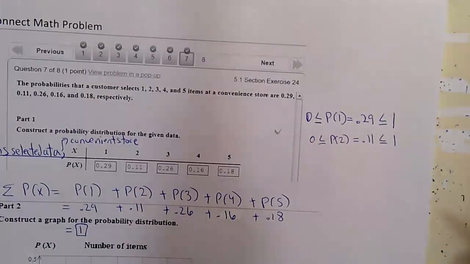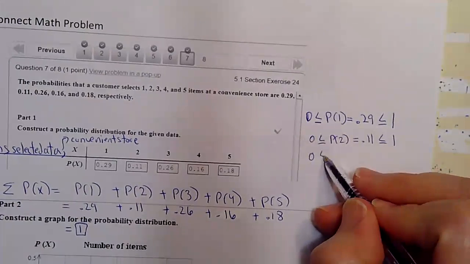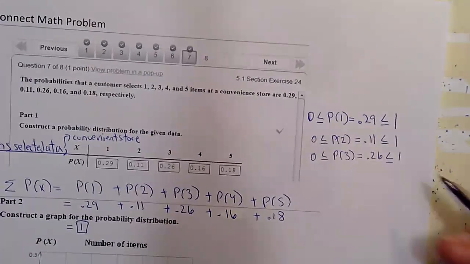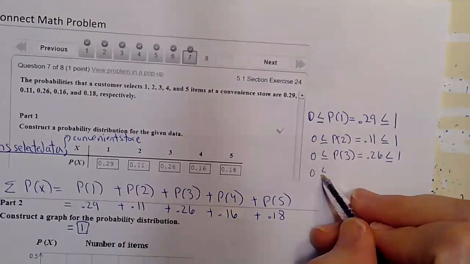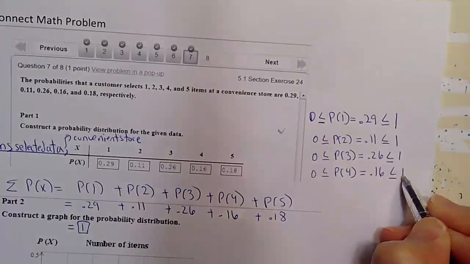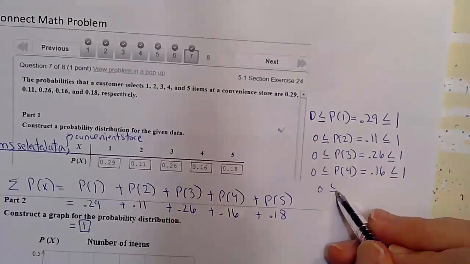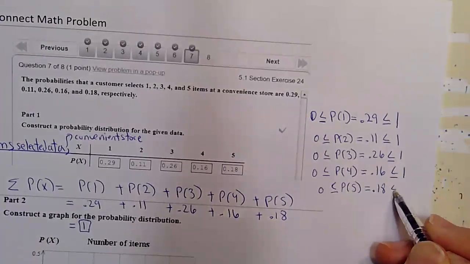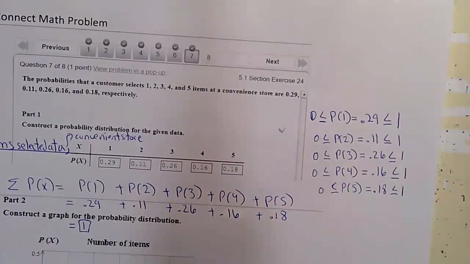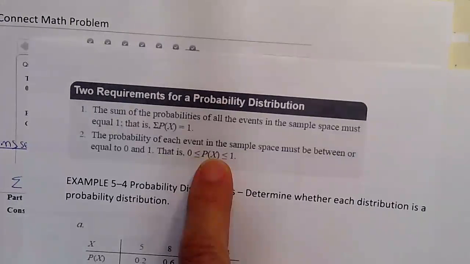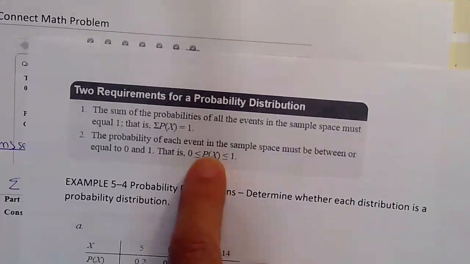But you see you're demonstrating that 11 cents is under a dollar, and the P of 3 is 26 cents, that's under 1. I'm just using money as a comparison. But yeah, it's between 0 and 1. So you just have to be patient, but that's demonstrating the requirement that each probability has to be between 0 and 1. Whereas the first one demonstrates this.